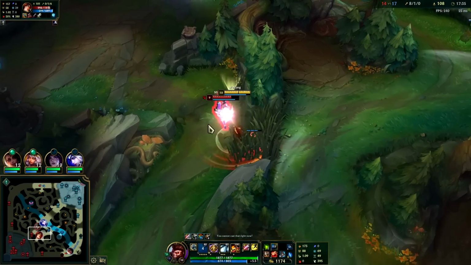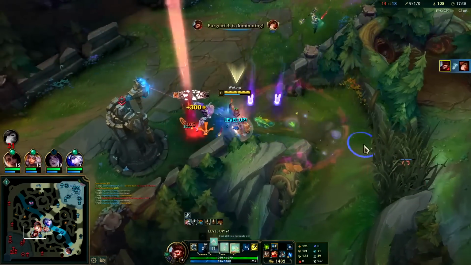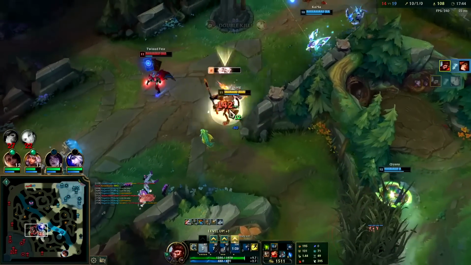Auto Q. W. I should have E'd first. That's fine. Cancel. Auto Q. E. Auto. Got her with the knockup. Auto attack Q reset. Down she goes.